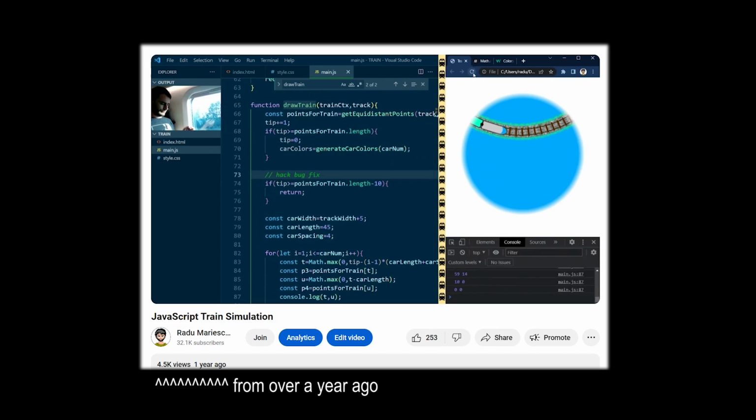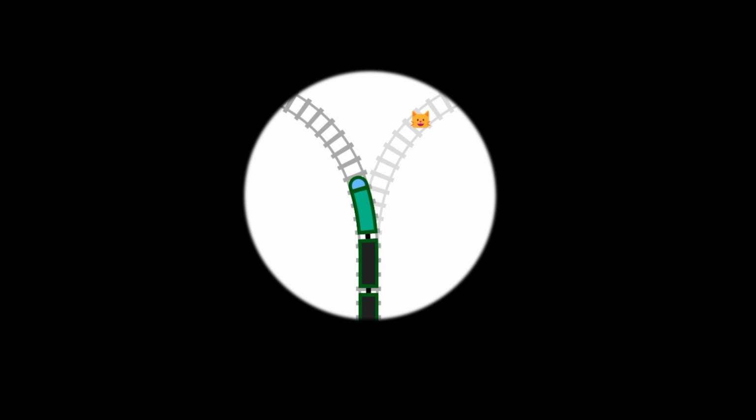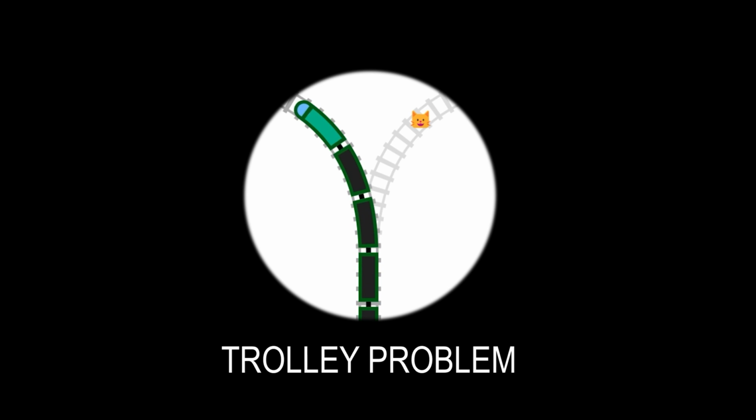But I'll redo it in a different way, without the heavy math. I figured out how to get pretty much the same effect by just drawing lines. Dashed lines to be exact. You'll see. And I implemented this so fast that I managed to do another project on the same trip. A game based on the trolley problem. But I'll teach you that later.